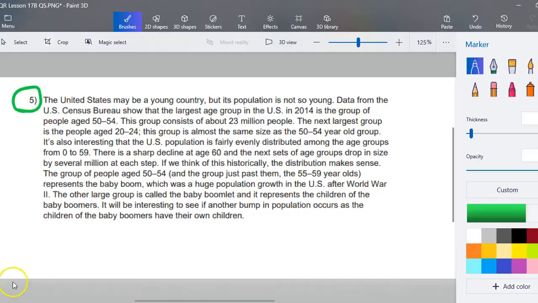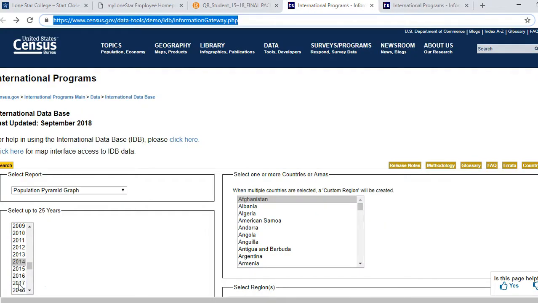So now moving on to question number 7. An important step in writing about data is to look at the data and identify several key ideas. We practiced this skill in the preview assignment, and let's return to the Census Bureau website. The link that's listed here is broken. You'll see at the top of the page I have highlighted the link to use. I just typed it in, went to this link, and then it says read each paragraph about what you reviewed in 17B and use the, nope, I'm on the wrong one.